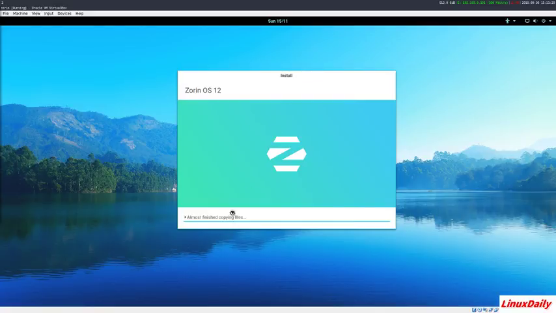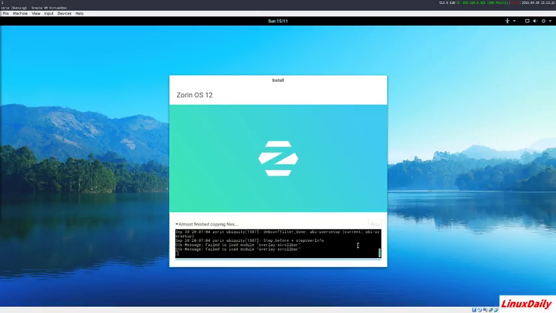So let's actually see what's going on again. And it still failed to load that, the overlay scroll bar. Now it's doing stuff with Python programming language. It's neat how they're using Python to install stuff.